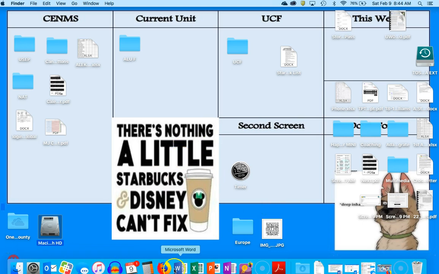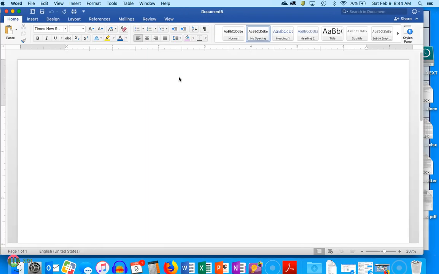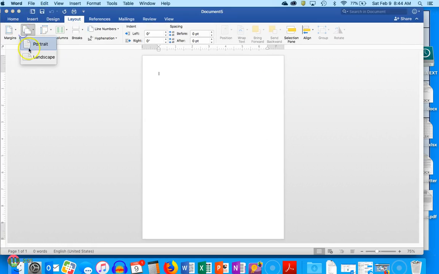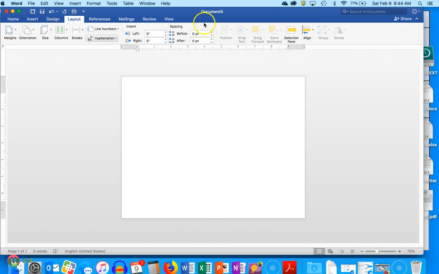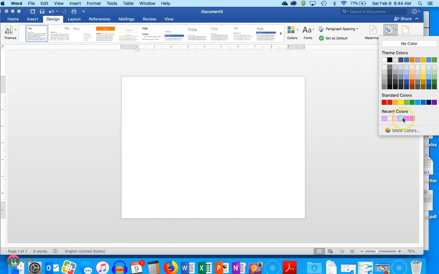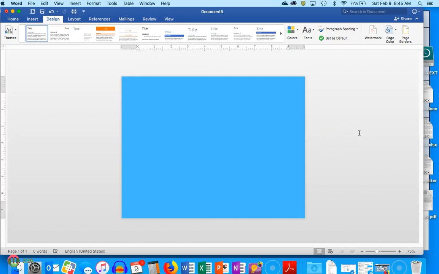How do you edit that? Well, basically, well, you don't want that one. Here we go. New blank document. Change the layout, orientation to landscape. And my next is design, because I like to give it a color. That way it looks pretty. So I've got these pastels I've used before. If you don't like those, there's obviously the More Colors button. I have a favorite color of blue, so I tend to stay in the blue family. So now I have a background color that my entire backdrop will have.